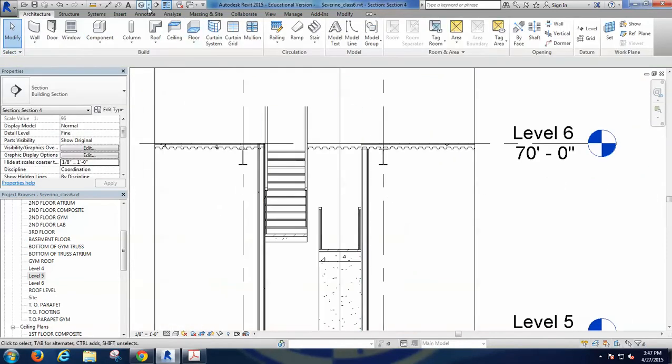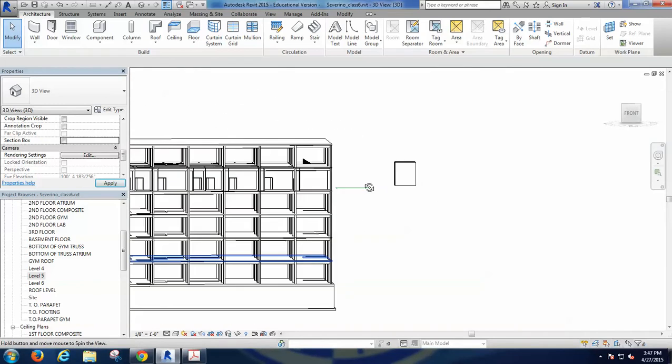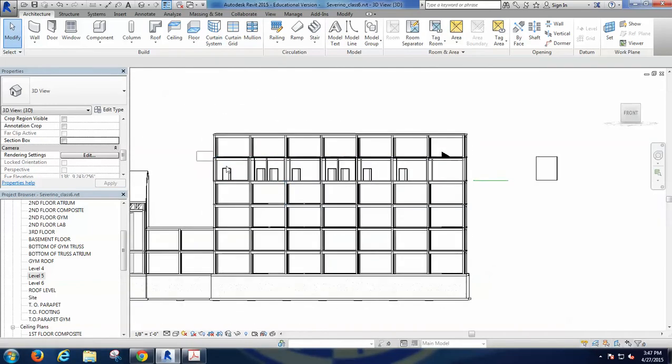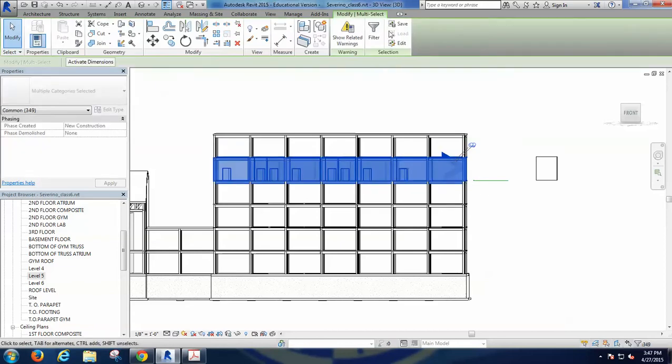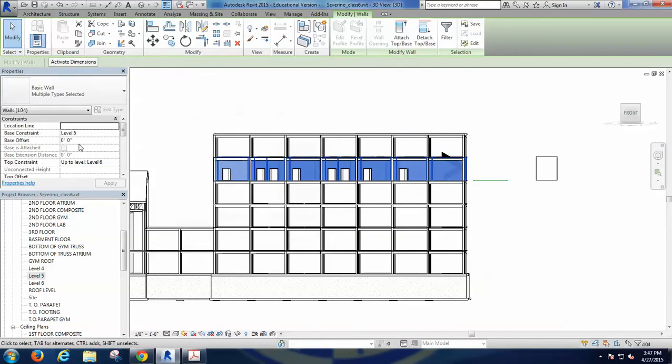Obviously we have so many partitions, so you probably want to do that to all the partitions at the same time. So you could go and get rid of the section box. Whenever you're perfectly done with partitions and doors, etc., select your floor, filter out everything except the walls, and make that offset of the top constraint, sorry, to be minus 5 inches.